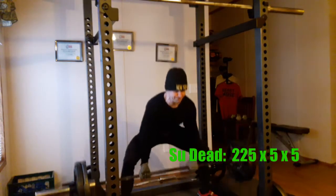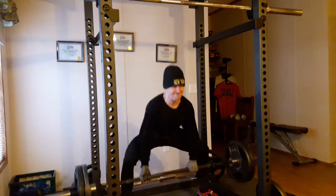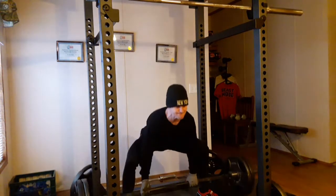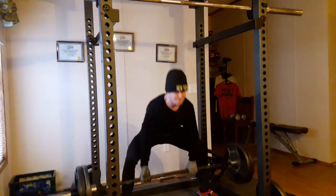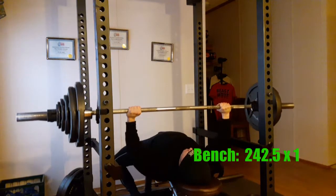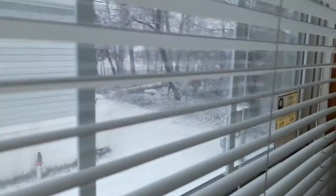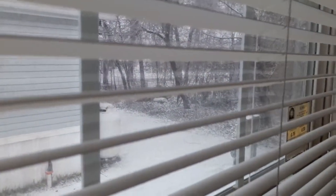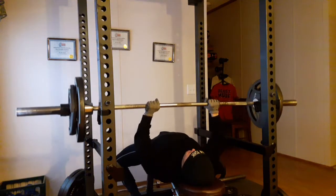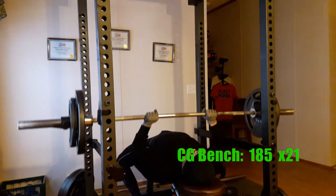Something I was thinking about after the injury set in: basic physics tells us that torque equals the length of the lever times the force at the end of the lever. So when you're shoveling snow, what your muscles are actually feeling is the weight of the snow times the length of the shovel — a lot more than just the weight of the snow. That's a problem because when I go out to shovel, it's not just to clear the path — it's to throw as much snow as I possibly can and have a grand old time, just like when I was a kid in Buffalo.